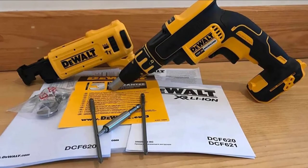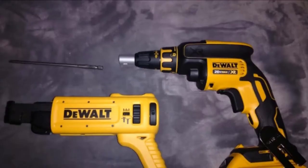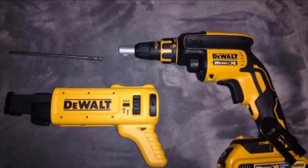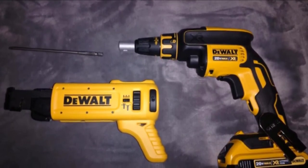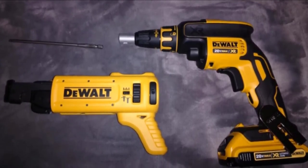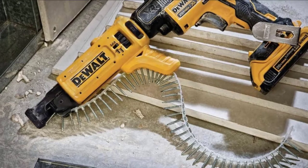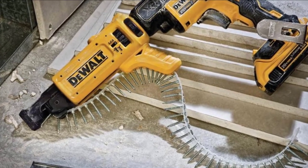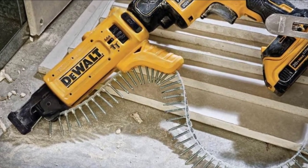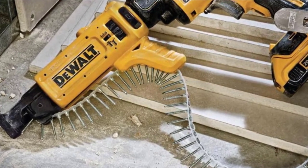Replacement bits are also hard to find, and DeWalt doesn't make square-drive bits for this attachment, so it's not as versatile as it could be. It would also benefit from being a little more compact for getting into corners. Reviewers claim that Senco screws work nicely and recommend reading the instructions carefully to avoid jams. One reviewer said he completed a full basement remodel without dropping a single screw. Overall, this is a valuable add-on for DeWalt's cordless drywall screw gun — easy to use, allows for very fast screw driving, and is a must-have for professional installers.